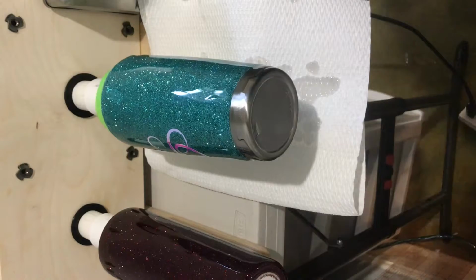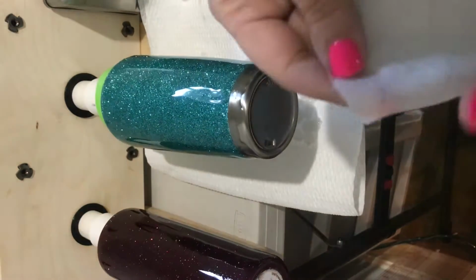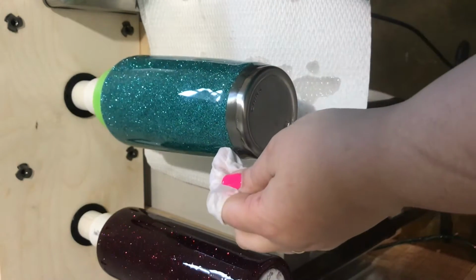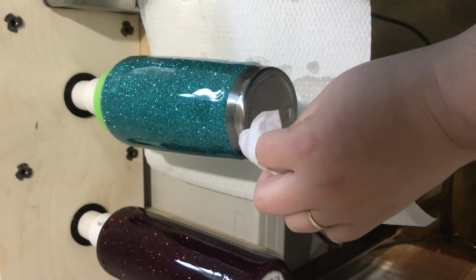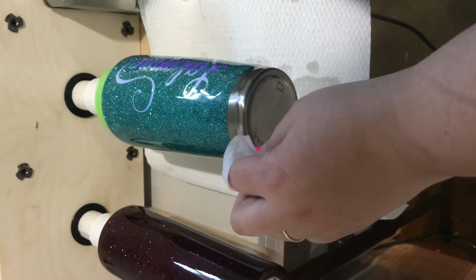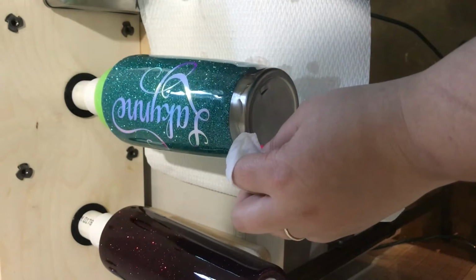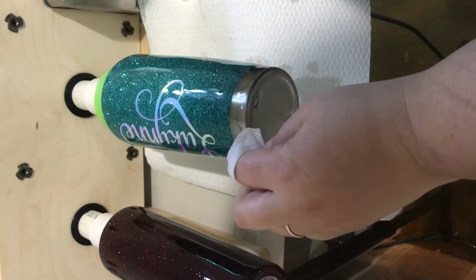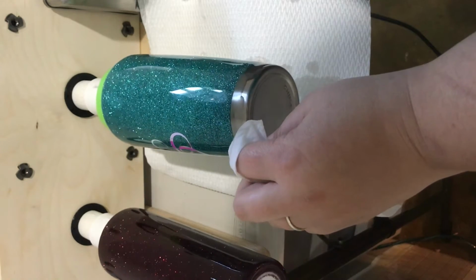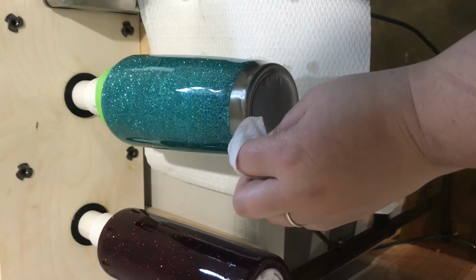So I'm going to get my baby wipe, put it back on my finger just like I did before, and instead of going all the way up here to the crack, I'm just going to go right below it and let the turner do its work and keep my hand in the same place. It's going to go all the way around, and this will leave a small space of epoxy still on the tumbler, creating a seal to the cup.